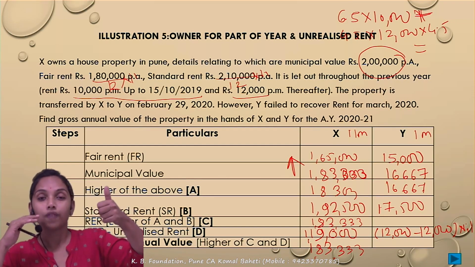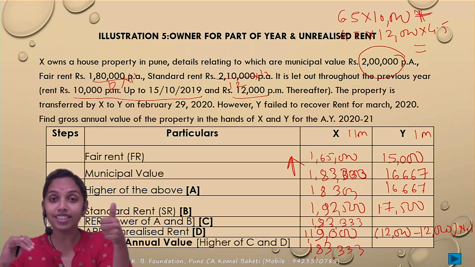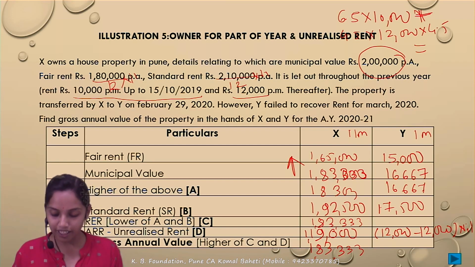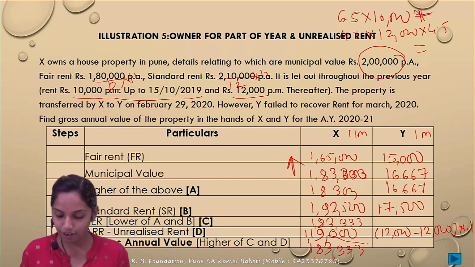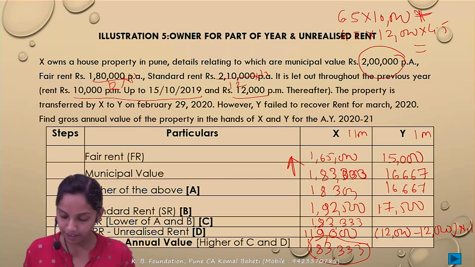Correct. Vacancy loss है क्या? नहीं. वैकेंसी लॉस में तो कुछ करने की जरूरत ही नहीं. If there is a vacancy loss, तो I would have been added, but there is no vacancy loss. तो आपका GAV कितना हो जाएगा 1,83,333. और इन दिस केस इट्स 17,500. द रीजनेबल एक्सपेक्टेड रेंट कितना हो जाएगा 16,667.